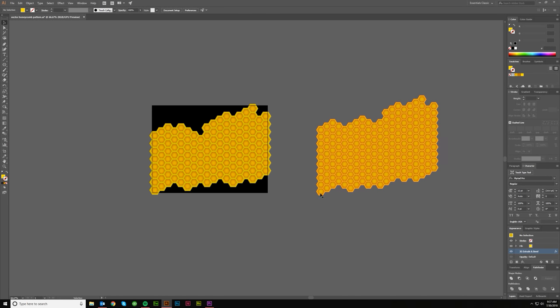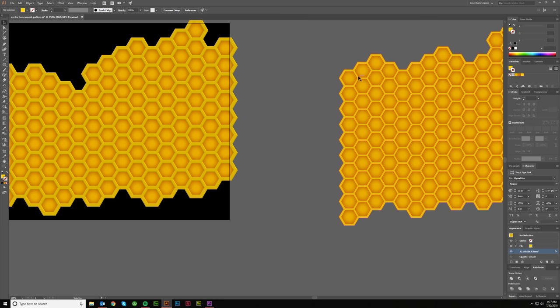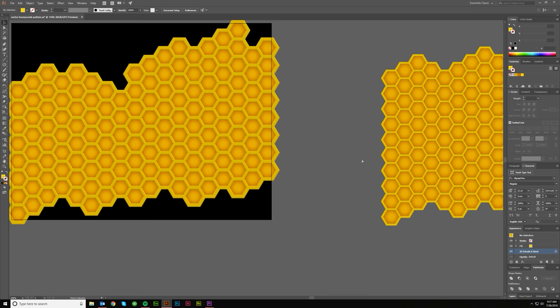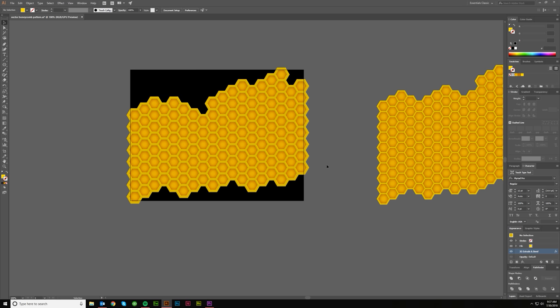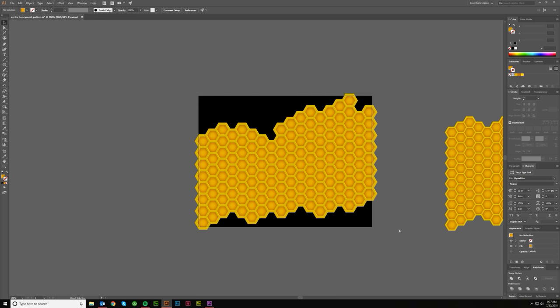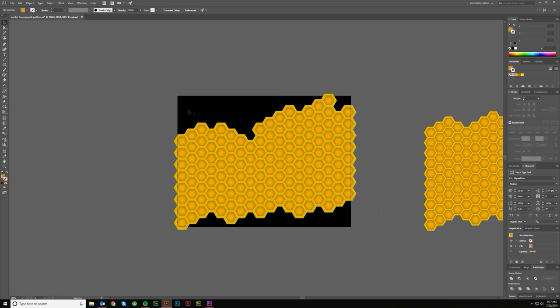And so as you can see, these two don't look exactly the same, right? I had a little bit thicker stroke on this one than I did on this original I made. The distance between these was not quite the same. The color was not exactly the same on this outer spot, and I have a little bit different shading, but you know, not a huge deal. You can always tweak that later. But that is the gist of how you make a honeycomb pattern, vector pattern in Illustrator.